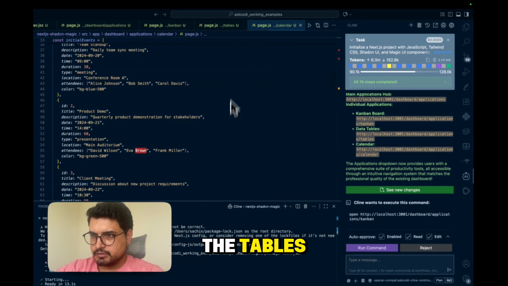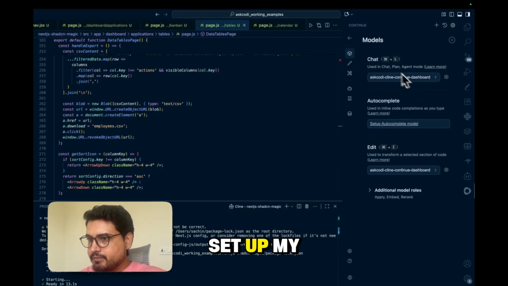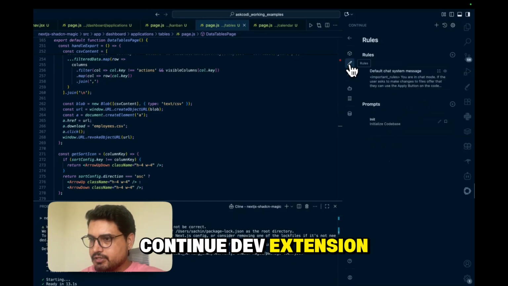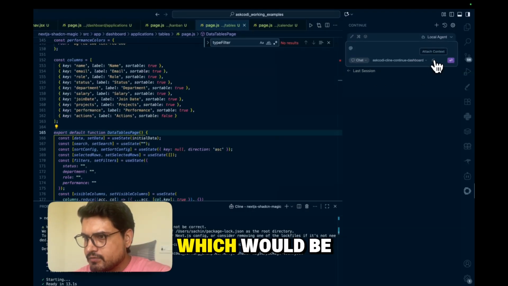This was in the tables. So I have set up my Continue.dev extension. So in the extension, I'm gonna add a context, which would be the page.